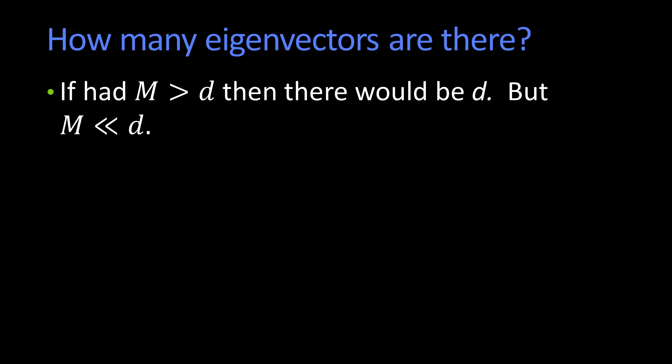So if I had 10,000 images and I was looking at all those, I could get 10,000 eigenvectors. But clearly, the sum of those outer products, if I've only got a small number, the whole idea is that M is going to be a lot less than d.